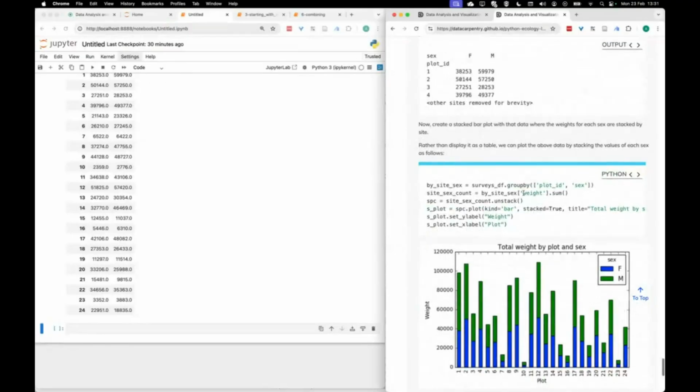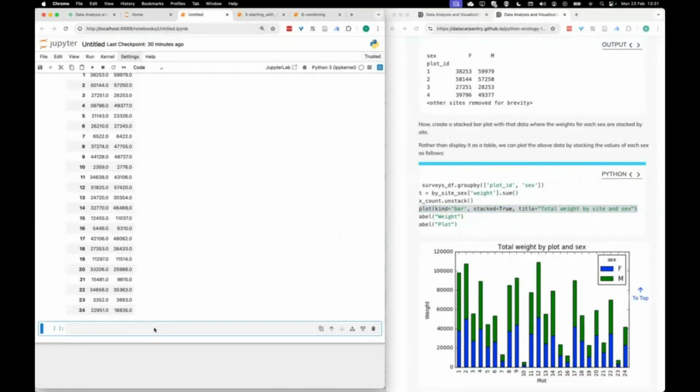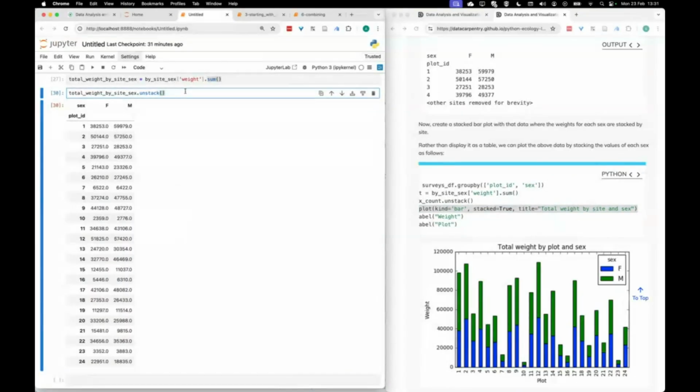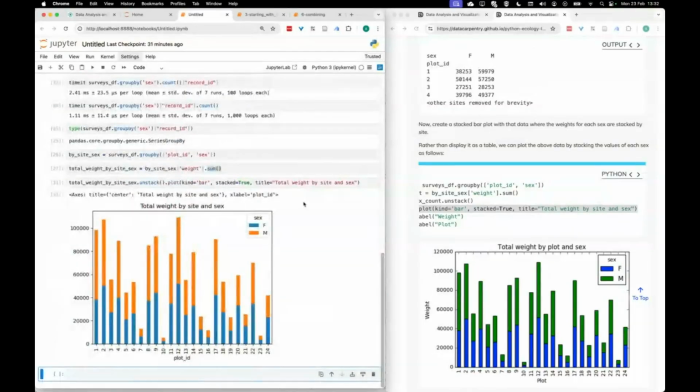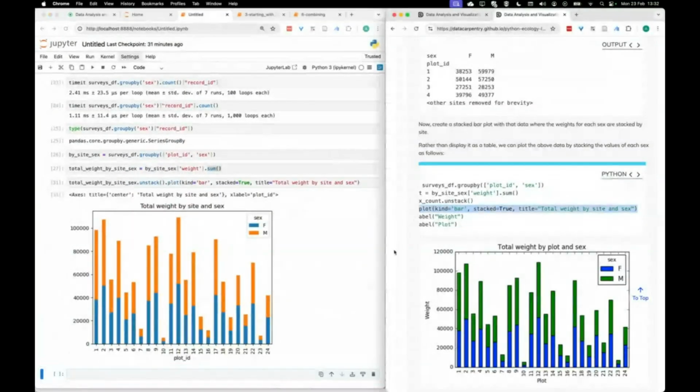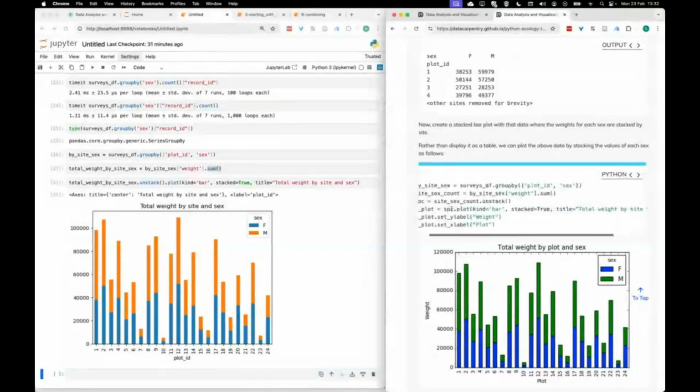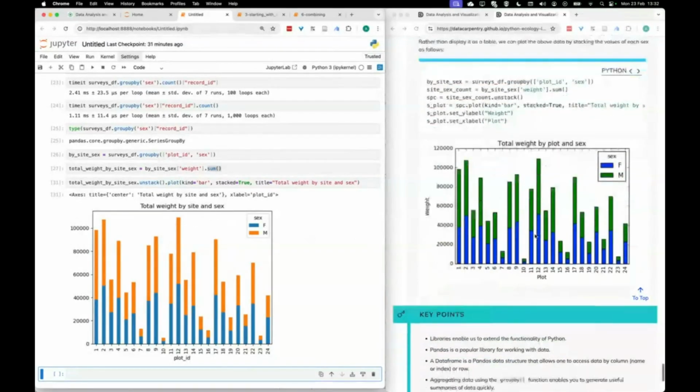So we want to say dot plot, and we tell it stack is true. Right, so I've just taken the plot command, with stack is true and an appropriate title, and added that on to the result of doing the unstack on the result that we had. So that works, and then next steps are here. You can add the label. We add labels for the X and Y axis, but I'm going to skip doing that because I think that's clear.